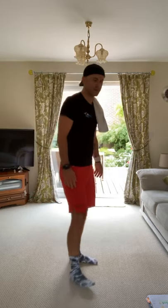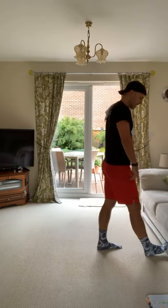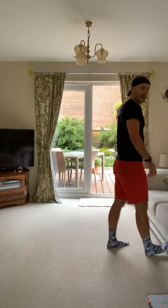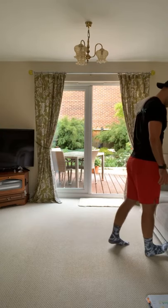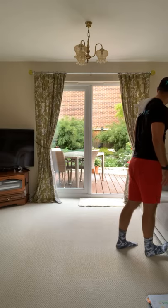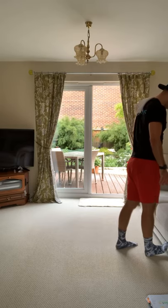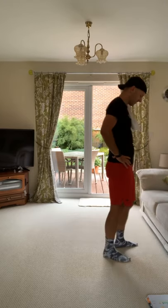Great stuff. Right, let's stretch out these calves. So against the sofa, against the wall, toes on top of the sofa, heel on the floor, just lean your body weight forward. As high as you can get it. Good, let's switch sides.